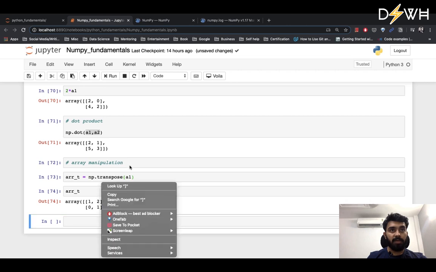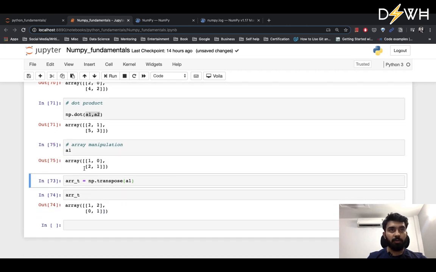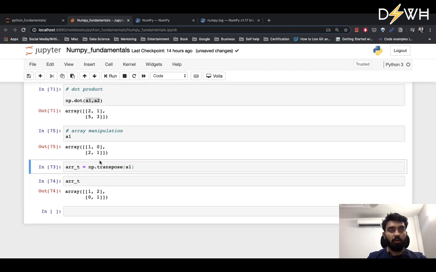So you see that a1 had 1 comma 0 and 2 comma 1, and now after the transpose function, this arr underscore t has converted the rows into columns. So the 1 comma 0 are here in a column, and 2 comma 1, this second row has become the second column over here.